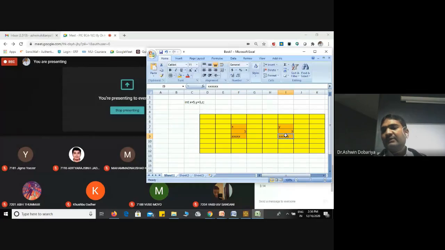On that particular address, the value is stored in memory. This is the internal mechanism in a program. But in a program, we simply write integer x is equal to 5 and y and z. So in general, x, y, and z are the names of locations in memory where our values are stored. So a variable name is the name of a location in memory.